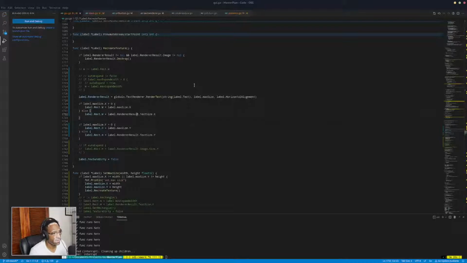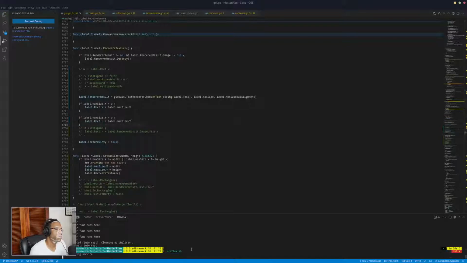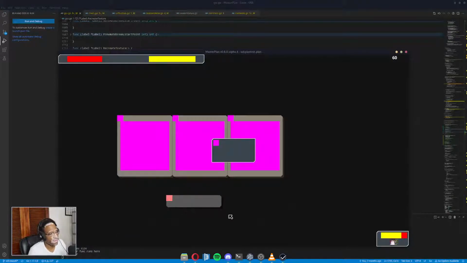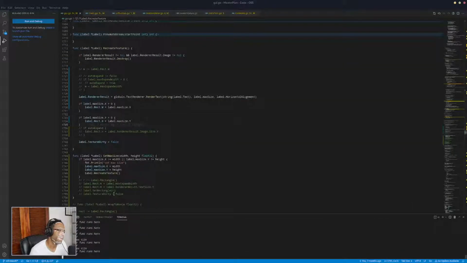Maybe it doesn't make sense. Like, the problem, I'm pretty sure, is that the text doesn't have any rectangle size now.